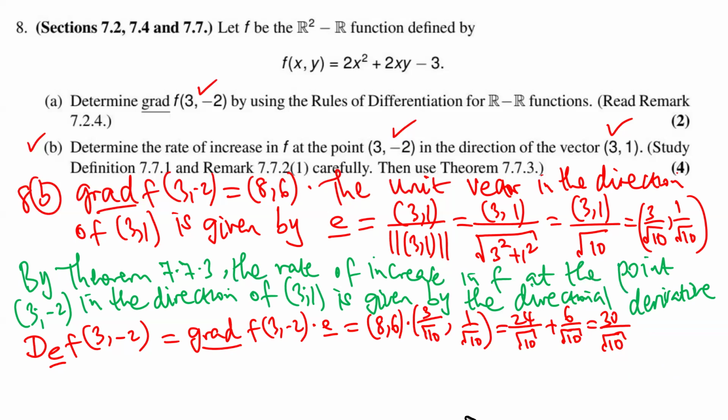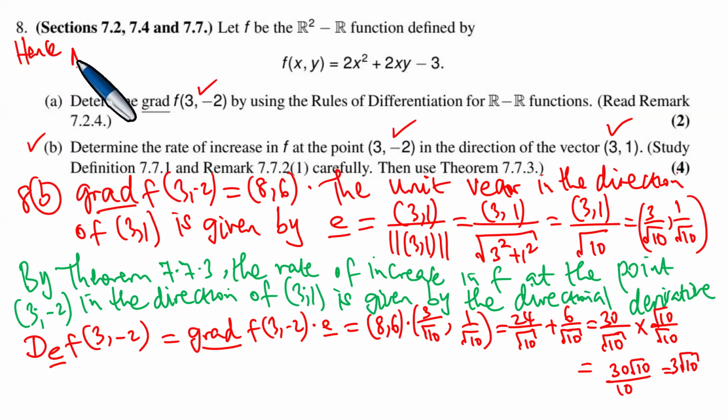In mathematics, we're not advised to leave answers with a surd denominator. So we must always make sure that our denominators are rational numbers. So we rationalize. The top becomes 30 times the square root of 10, and we divide by 10, since the square root of 10 times the square root of 10 is 10. 10 goes into 30 three times, giving us 3 times the square root of 10.